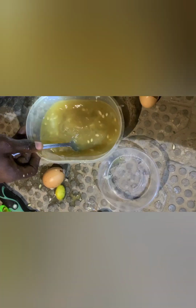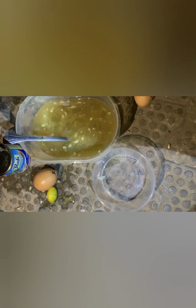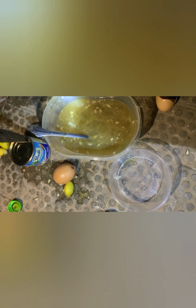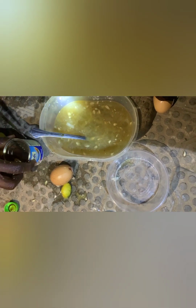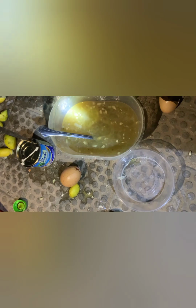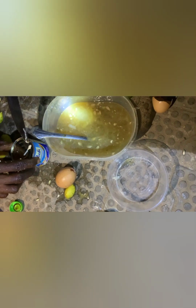The last but not the least is milk. So, I'll get the milk I'm going to use. I'll open it, okay? Then it must not be pickle. Please, any milk you can afford, milk is milk. But me, I prefer using milk. I don't know why, but I prefer using this one. Okay, so then I will turn everything inside.